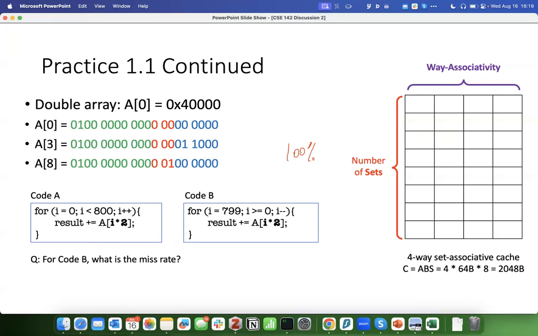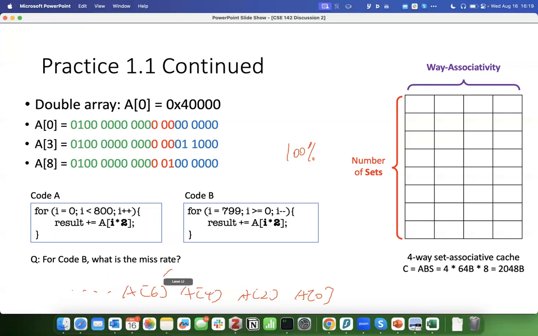Well, think about this. Every time we do a load, we're loading a whole block. But we don't have to start at the beginning of the block. Even if we're trying to access an element in the middle of the block or at the end of a block, we will still bring that whole block into the cache. So for code B, eventually I'm going to access A6, A4, A2, and A0. Of course, I'll start with all those big numbers, and eventually I'll get here. But I'm just going to show the pattern here.